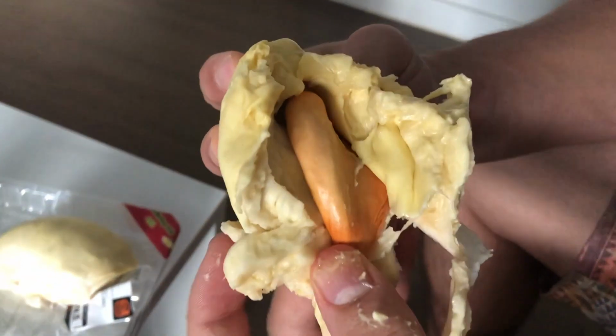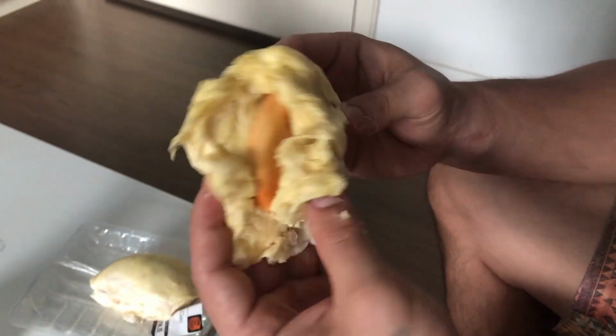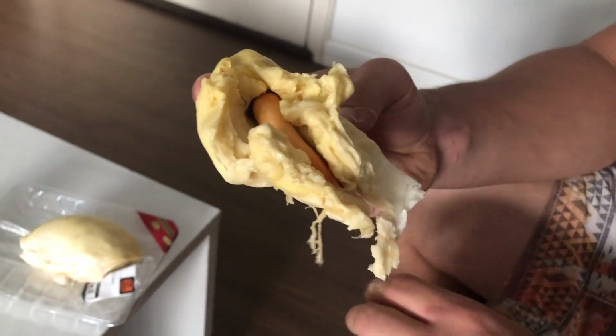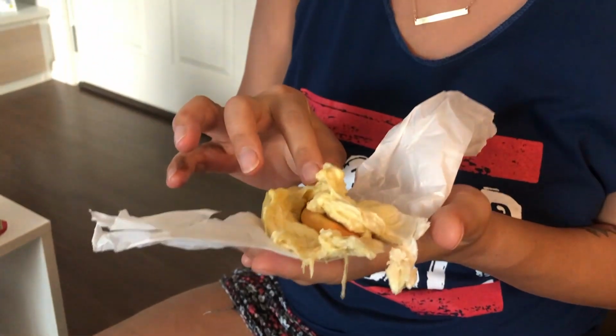That part is hard. Okay, let's see. Do you see it inside? Look down here. Oh, wow, I didn't know that. Oh, yeah, it's not bad. So the bottom part's all hard, so you've got to eat the top part right here. Okay. The top? Yep. Ooh, why does it feel like that? I don't know, just eat it.